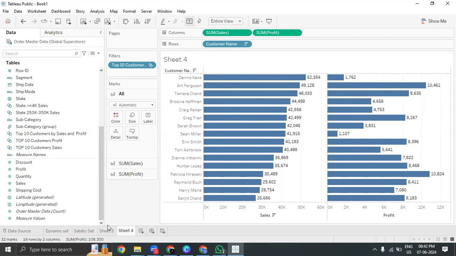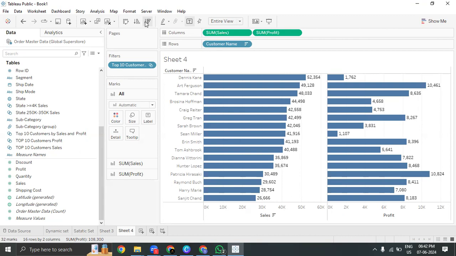What does it mean? There are some customers who are only giving more sales, but when it comes to profit, there are different customers who are not falling in the top 10 sales, but they are giving huge profit to us. Clear? Make sense?